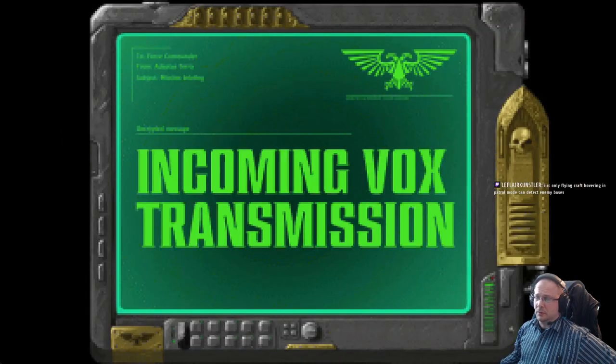We don't have a full complement of soldiers, but we can try. Control the operation site. Force commander, the mission will be successful when all enemy units have been eliminated or neutralized. To abort the mission, return all units to the transport vehicle and click on the abort mission icon.